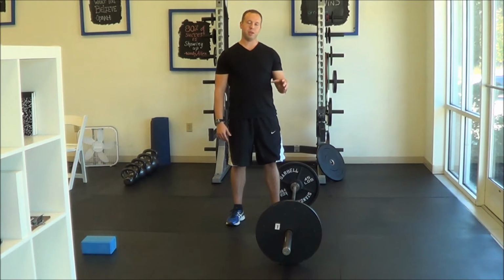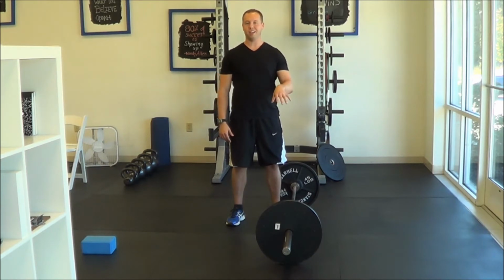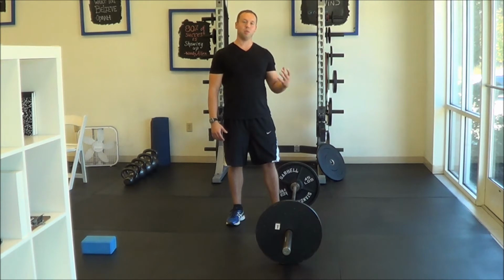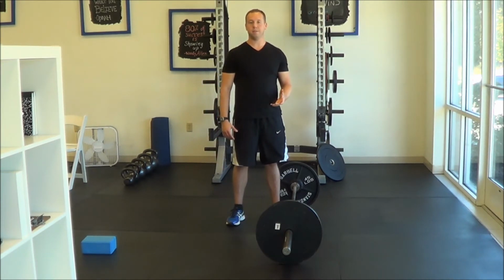The average person should be able to at least do their body weight safely, and an athlete should be able to do 2 times. For the athlete, it's going to help them jump further, run faster. Average person, they're going to be able to walk up and down steps better, stand up from a chair, a lot of things like that.